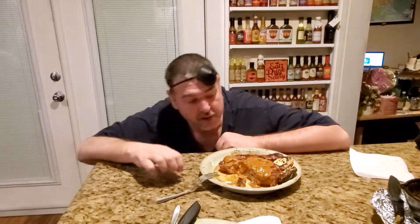The flavors meld so well together. It's a little heat, a little salt. The pork chop is nice and moist. Oh, I'm going to enjoy this so much.